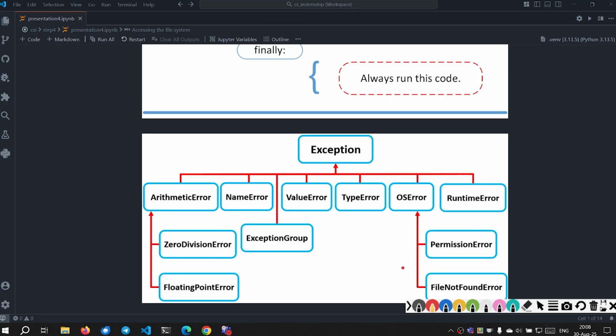If you have too many exceptions that you have defined by yourself, it's going to make it harder, because someone who's going to maintain the code now has to learn all the exceptions that you have defined, while these exceptions are generally known by most programmers, so you don't have to worry about that.